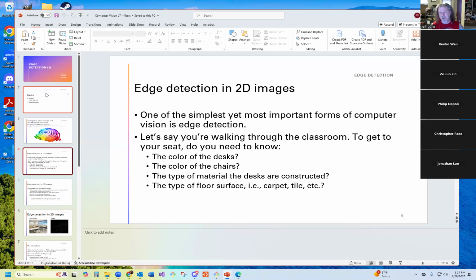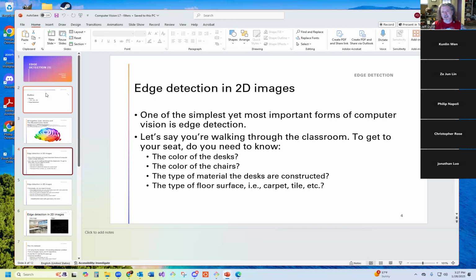But to kind of set the stage for why we do edge detection and why it is, next to color space transforms or coordinate space transforms, finding edges in images is kind of the next most important thing for CV, and it's sort of the next foundational step that we have to wrap our heads around before we can do any new stuff.